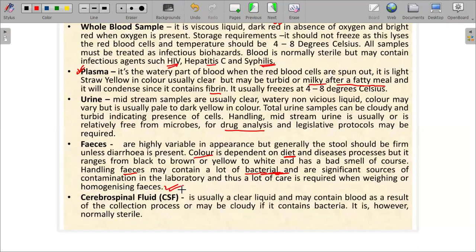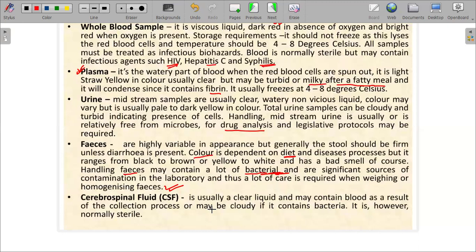And then cerebrospinal fluid, like I said before, is the fluid that is contained in the ventricles, and it is also mostly contained in the subarachnoid space, which is also important for lubrication of joints and other body reflexes that can occur as a result of the CSF, the cerebrospinal fluid.